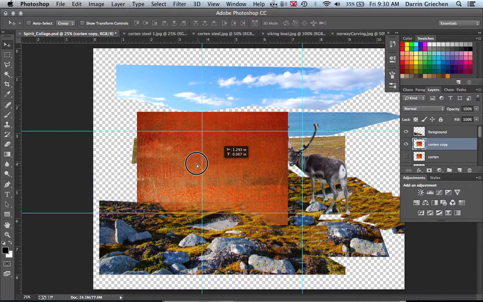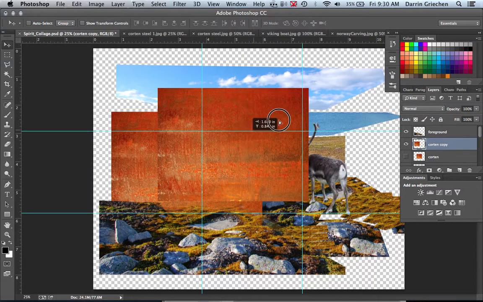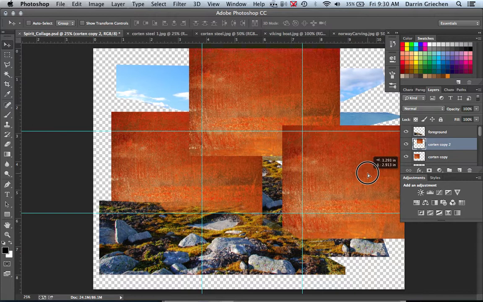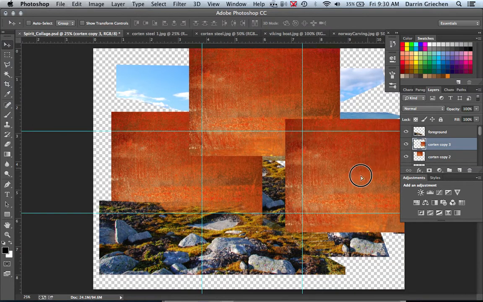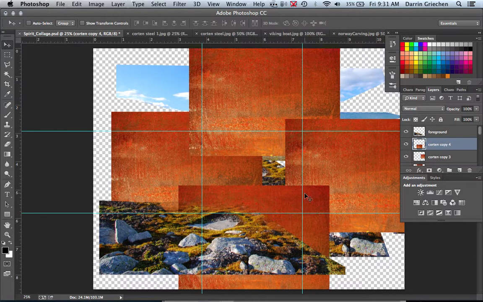So I'm going to basically need four of these, and I'm going to use our old technique of using Alt or Option and hold down and left click and copy. And I'm just going to make a few copies of my four sides of the box.